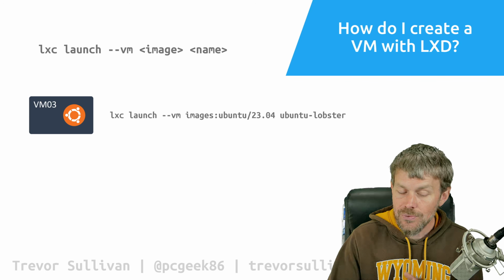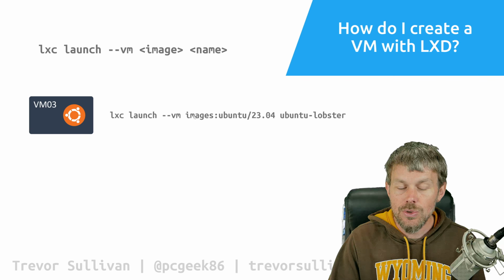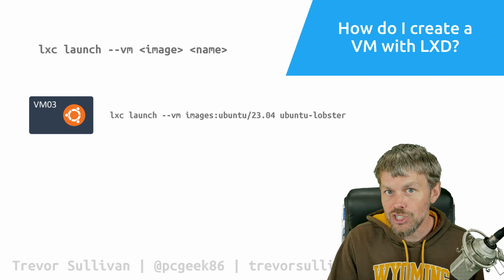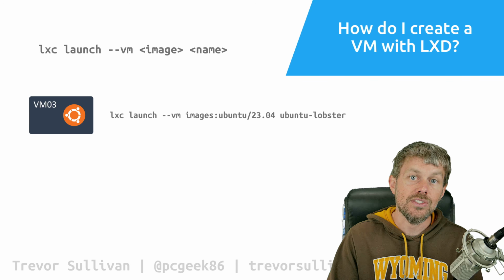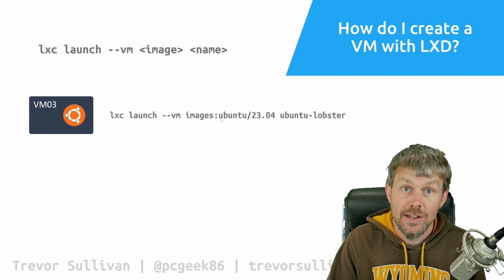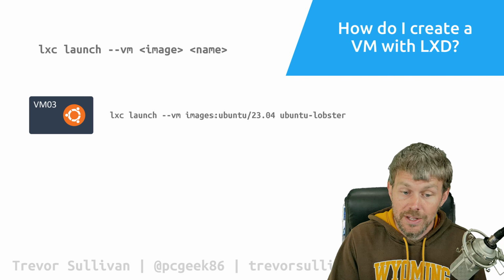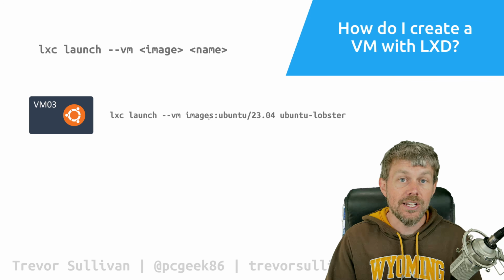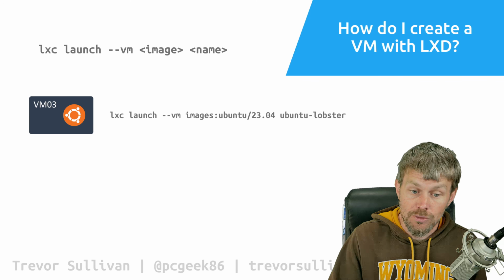images.linuxcontainers.org. You don't have to specify images here if you're just using the default image server, but it's a good practice to know exactly which image server you're pulling an operating system image from. After the colon, we specify the operating system distribution that we want, so either Alpine or Ubuntu or Kali or Mint Linux. All of those are different supported distributions of Linux.